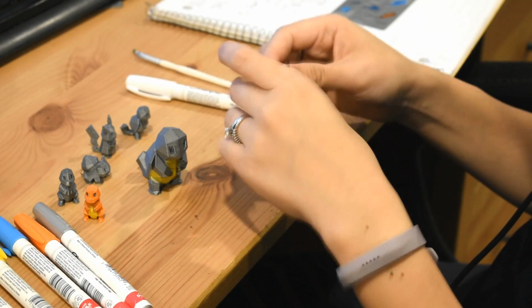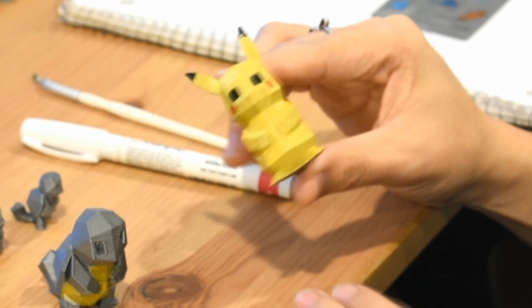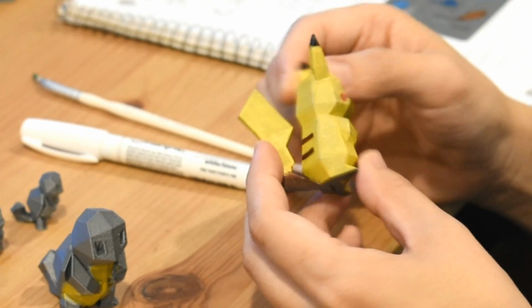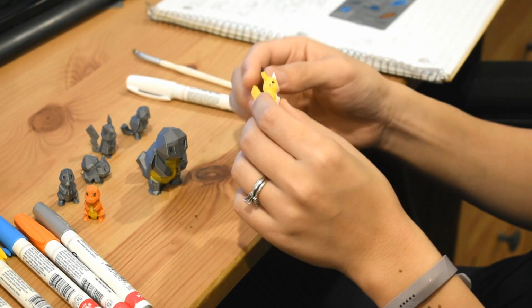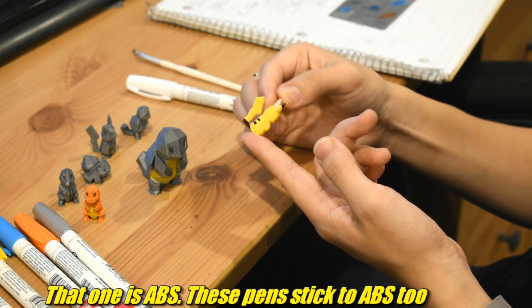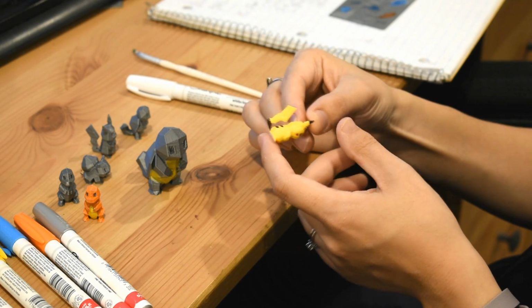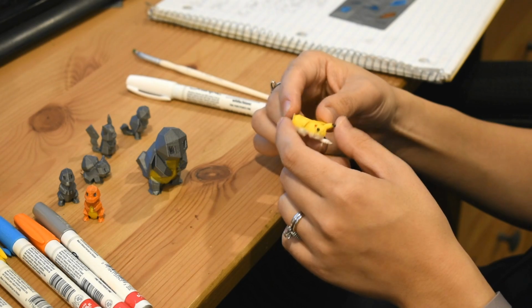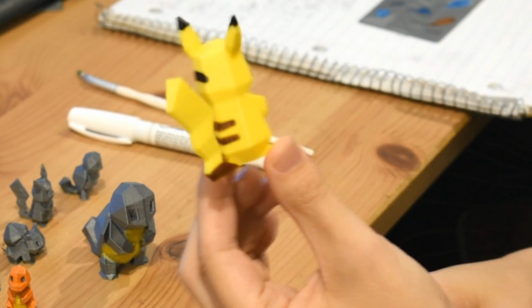And to show you how it doesn't really cover up the gray, here is an example. This is a Pikachu I did like 2 weeks ago, I think. This is maybe 2 or 3 layers of just yellow, and you can still see the gray underneath. So it will be easier to start with a white plastic like this one, and you can see the colors show up really nicely, and you don't have to worry about a gray undertone going on, like they're sick or something. Or you can go the super easy way and get it printed out in yellow and not do that.